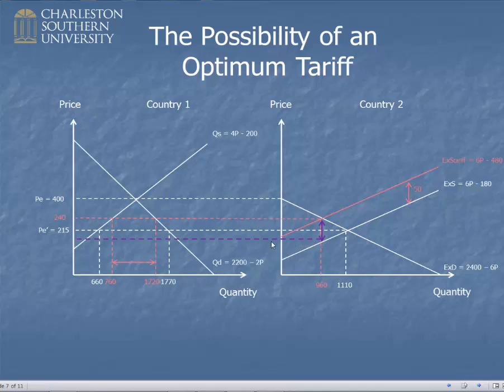So that means that country 2 absorbed part of the tariff. So you can bring that line over here, and then we can see, okay, so it's 190. That's easy because we know that number was 240. The tariff was $50, so this number must be 240 minus 50, or 190. Now, this little shaded part right here represents a benefit to country 1 that's really coming from country 2's willingness to absorb part of the tariff. In other words, country 1 is going to get the tariff revenue, which is represented by this big box right here. This box right here, that's the tariff revenue collected.